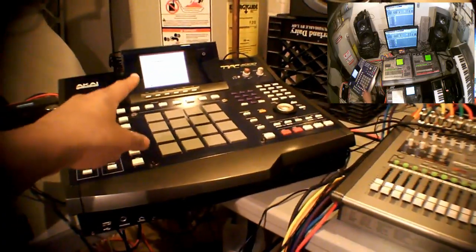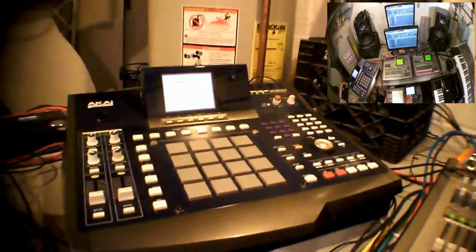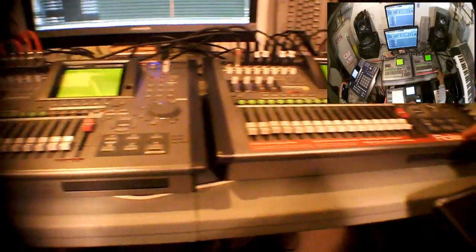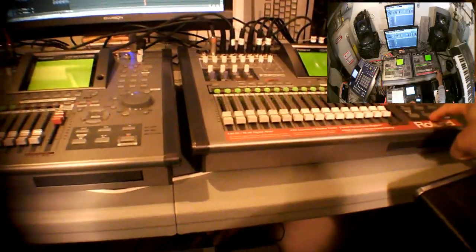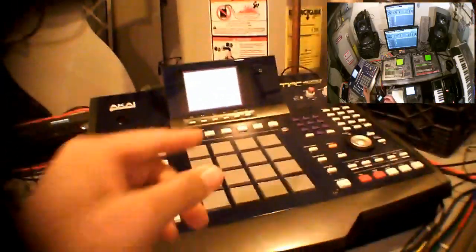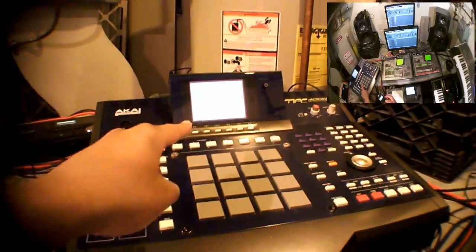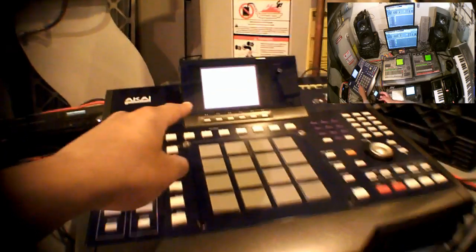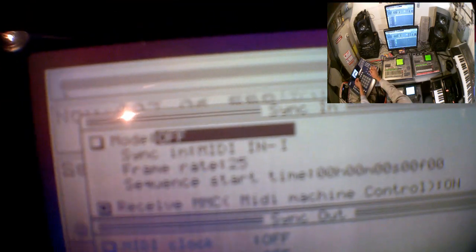And since I turned the MIDI off, it's not syncing to anything. The only thing it's syncing to is the MIDI machine control: me pressing play, and then this one going. Now, had I set this one's MIDIclock right in here, I could turn that and it'll show you the different options: off, MIDIclock, MTC, MIDI time code, and SMPTE. But I left it off.